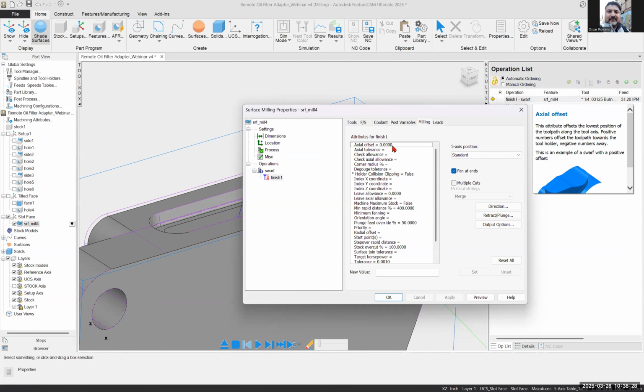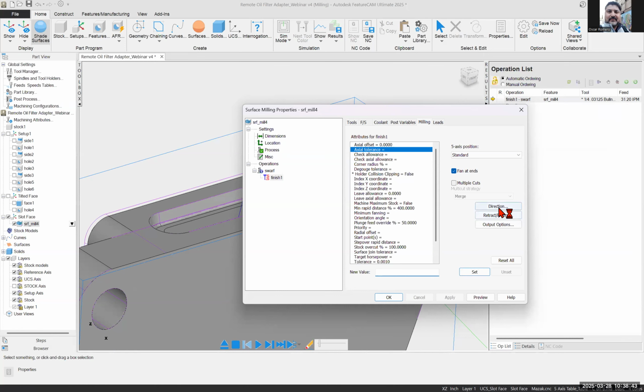So you can use an axis offset to go lower or even higher than what the toolpath is giving you automatically. You can build in an axis tolerance, and you can also change the direction here.